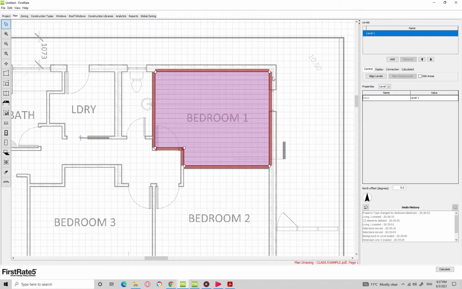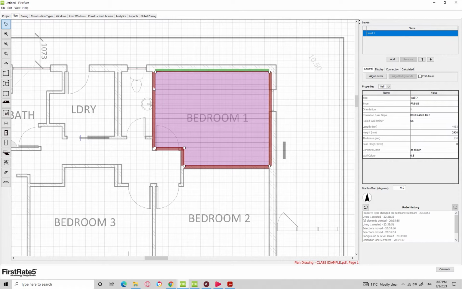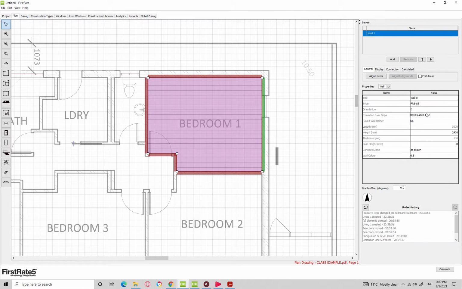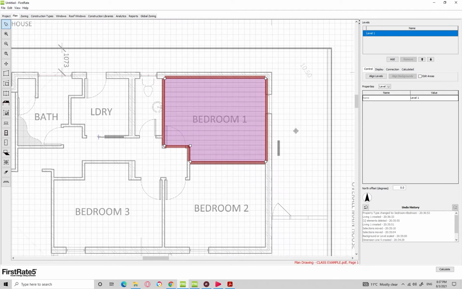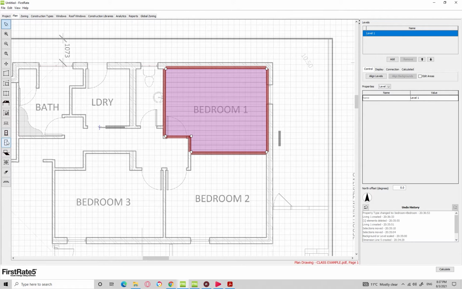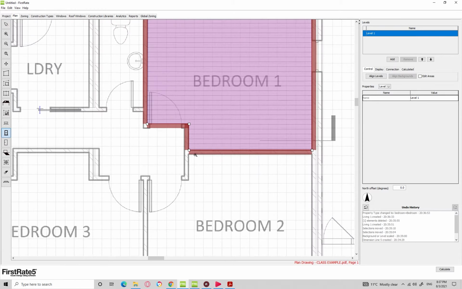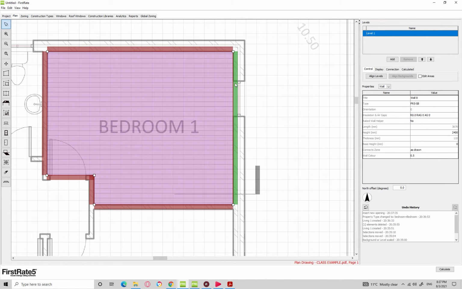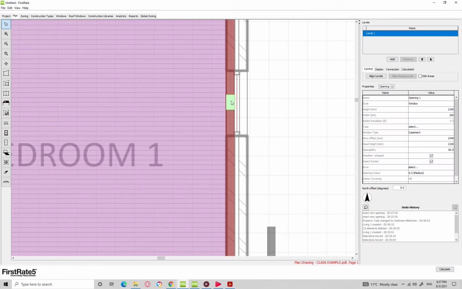You can also click on these elements here, these lines that form an outline of the zone, and they represent the walls, and these can also be tweaked individually on the side there. And we can then add openings by using the door or the window tool and then clicking inside of a wall. So I'm going to click the window, come over here, and there we go. I'm just switching back to my cursor, and I can come in here and scale this window so it looks like the window on my wall.